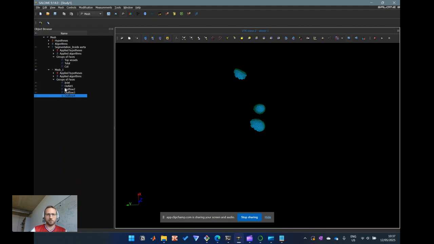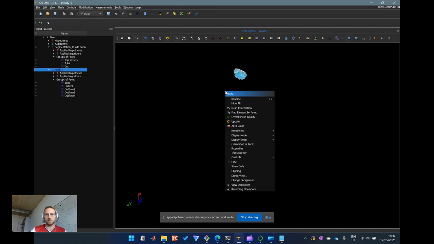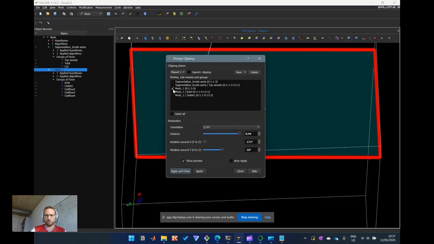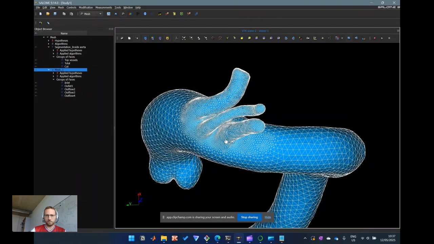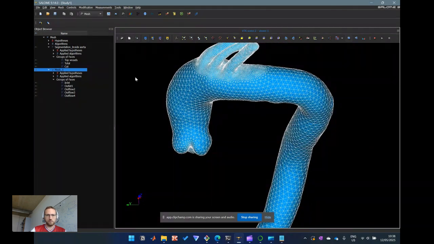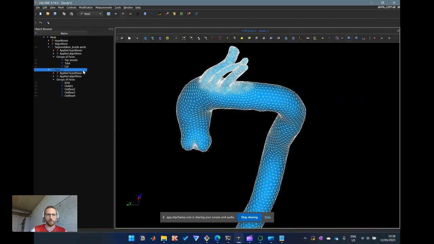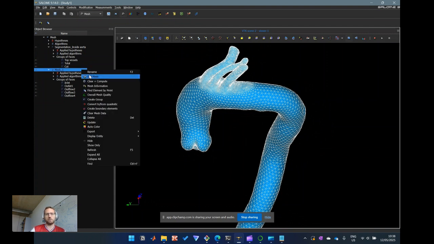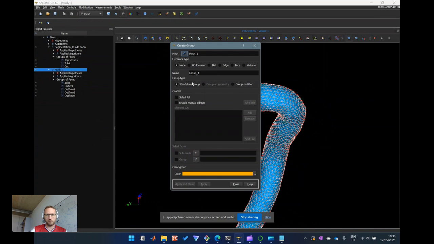And now that we have the corresponding outflows, we also need the remaining part of the mesh, which will be the walls of the aorta. So let's remove the remaining one. There is a good part, and the good part is that we can do it in a much easier way. Since we have all the other groups, we can just create a group that contains all the faces.